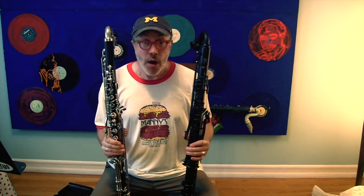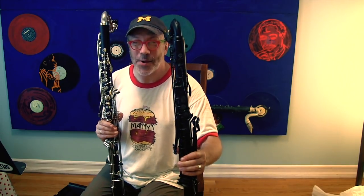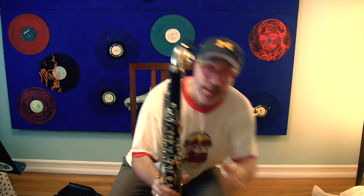Could you tell the difference? The first instrument that I played was my Selmer Model 67 Privilege Bass Clarinet, and the second was the Kessler. Now playing them side by side, I'm going to feel differences between the two instruments. Of course, any two instruments are going to feel different from one another. The key work on mine — I'm used to where the keys are, how they feel, how far they go down before they close the pad. Everything is a little different between any two instruments, whether they're the same brand or different brands. That is not a factor you should use, because all of that can be adjusted, mostly.